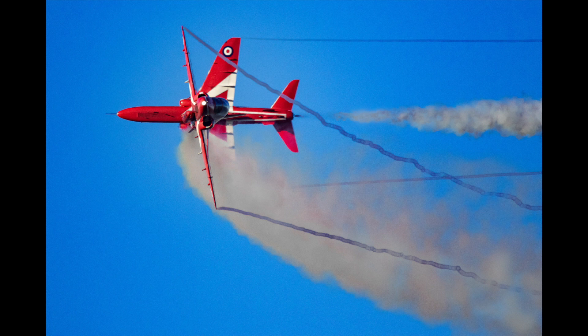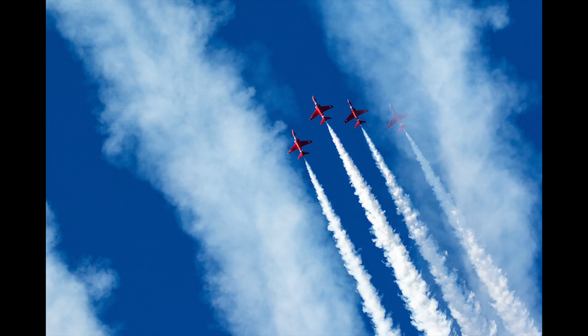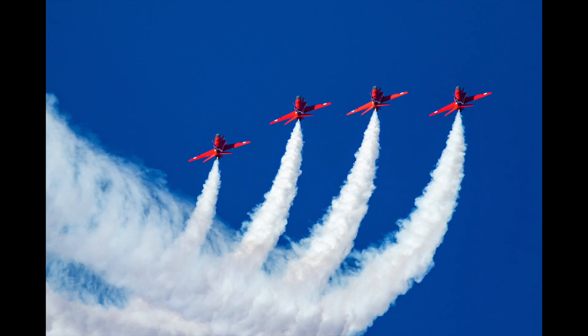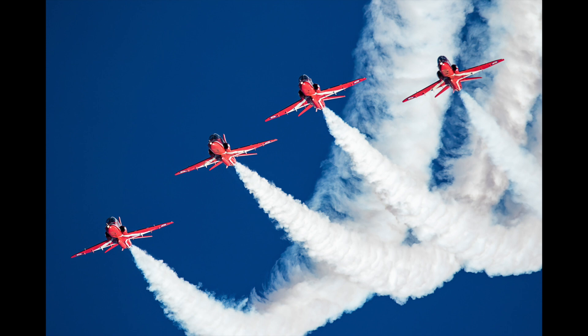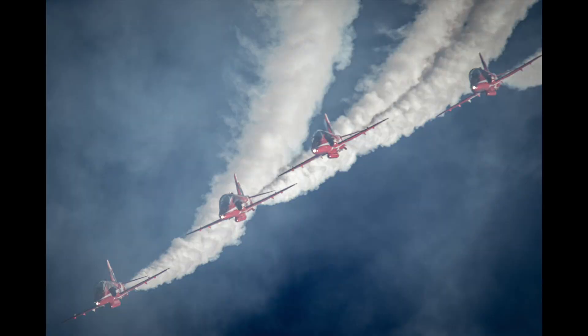Welcome to my look back over my highlights of 2022, starting with a visit to RAF Scampton to photograph the Red Arrows practicing against a brilliant icy clear blue sky. One of the last chances to get round to the country lane on the far side of the airfield to get some unique angles before the Reds relocate to their new home at RAF Waddington. I managed to photograph them a few times in January and February and the conditions for this visit and vlog were perfect.